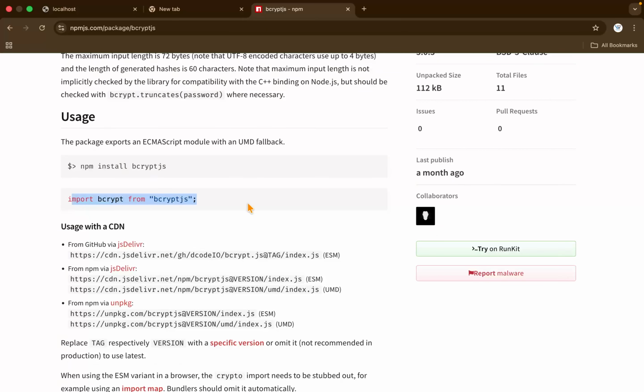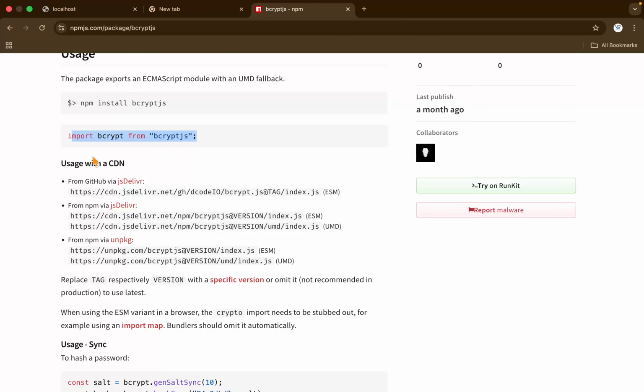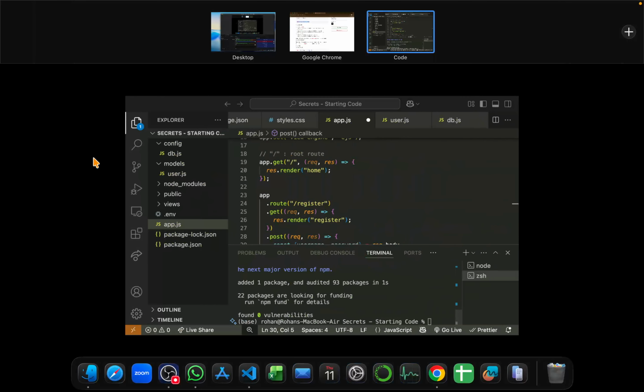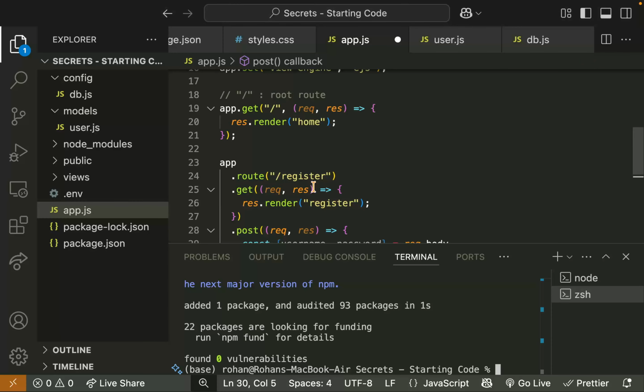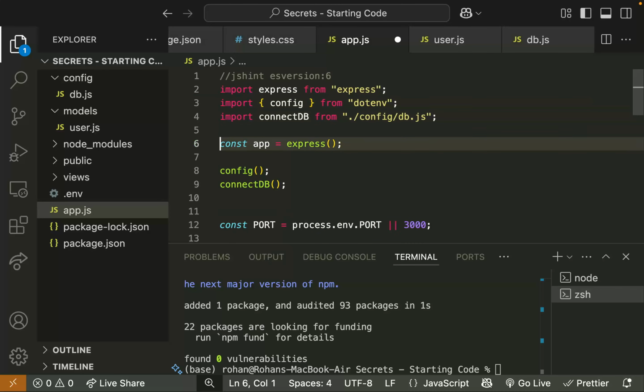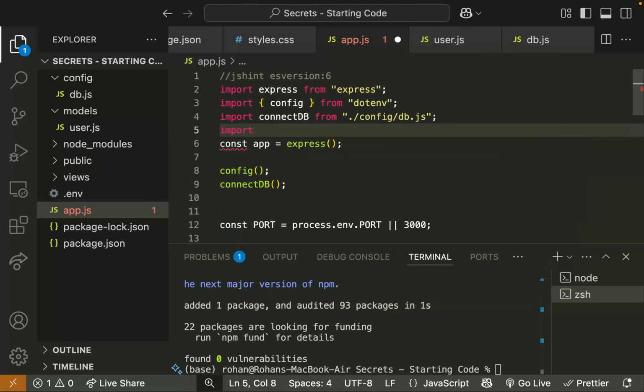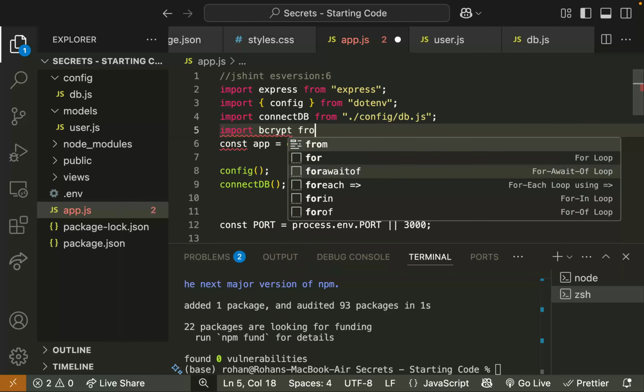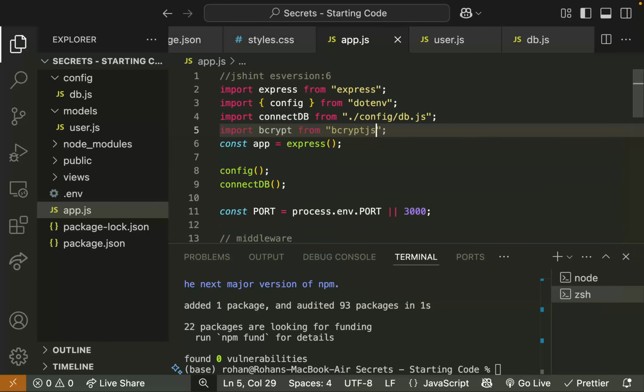Okay, so after installing it, you can import it. So I'm gonna go to my app.js. At the very start, I will import bcrypt from bcryptjs.